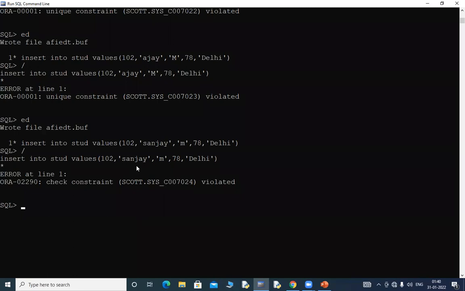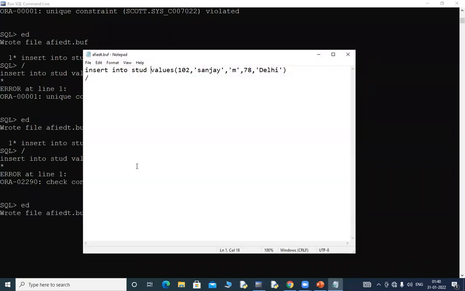And if I need to check the default constraint, where I want the default value to come here, then I must write the column names for which I am providing the data. I'm just providing the data for 4 columns with my insert statement: roll number, name, sex, and marks, and the values are this. I can make some changes here: 103, say Kapil, male, and say 56.